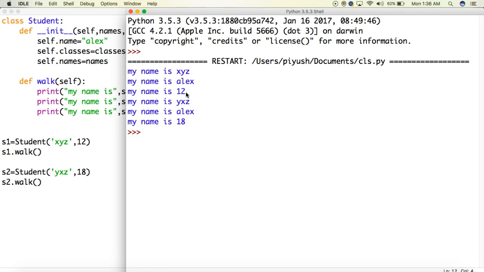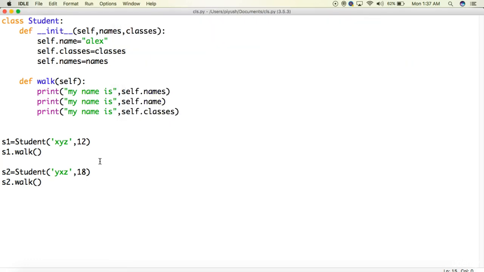Now we get the result, xyz and the yxz. So we get a result different from the previous one because the two objects are used in two manners because of the self. So when we use the first object, the self refers to that, and when we use the second object, then self refers to this second object, which is equal to s2. So this is the way to use self, and this is the way to create a class, object, and the method. So that's all about classes and objects in Python.